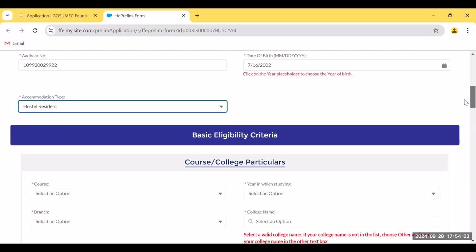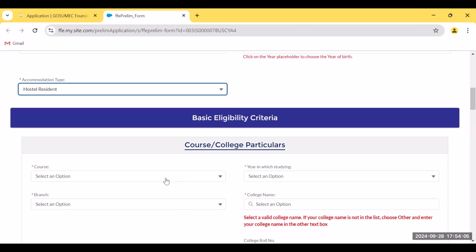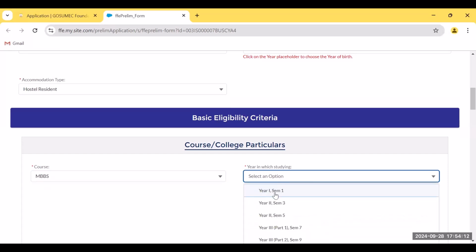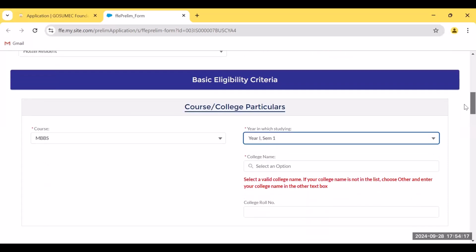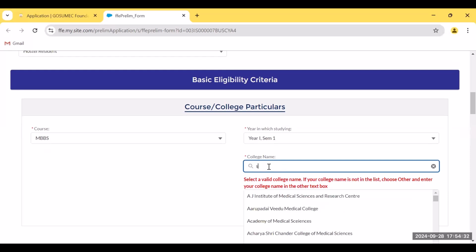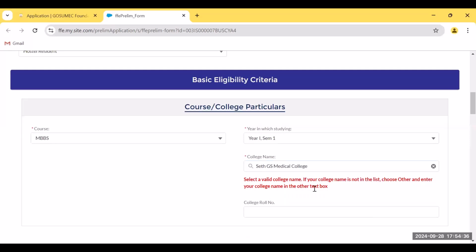The next section is about your college and your course. Choose MBBS, or in which studying would be year 1, SEM 1, since you're in your first year of study. In order to choose the college name, please type in Seth GS Medical College.